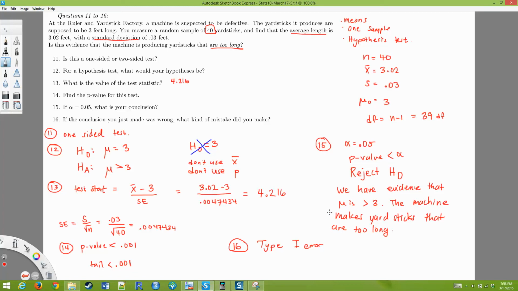And you know it's type 1 if you reject the null? The type 1 error, okay, so first of all, rejecting the null is not necessarily a mistake. But if you reject the null and it is a mistake, then it's a type 1 error. So a type 1 error can only happen if you reject the null. And a type 2 error can only happen if you don't reject the null. Type 1 is rejecting the null, but that was a mistake. Type 2 is you didn't reject the null, and that was a mistake. Okay?